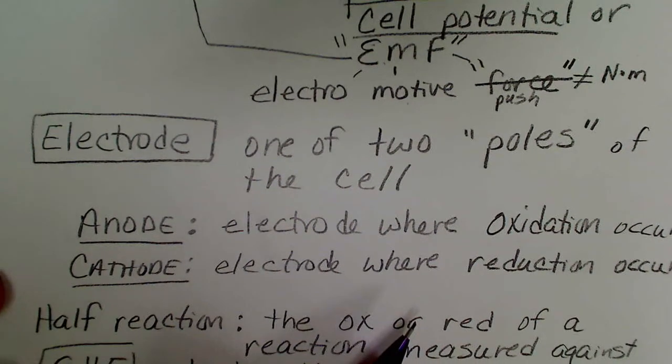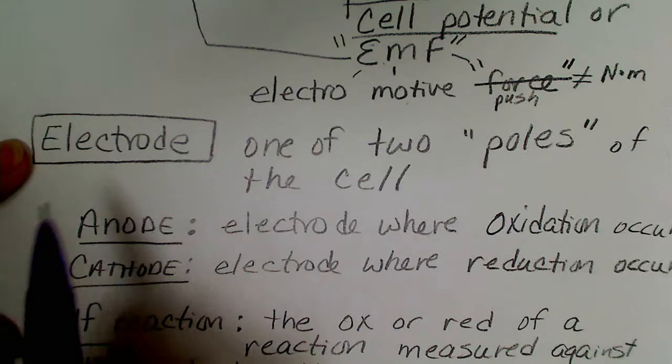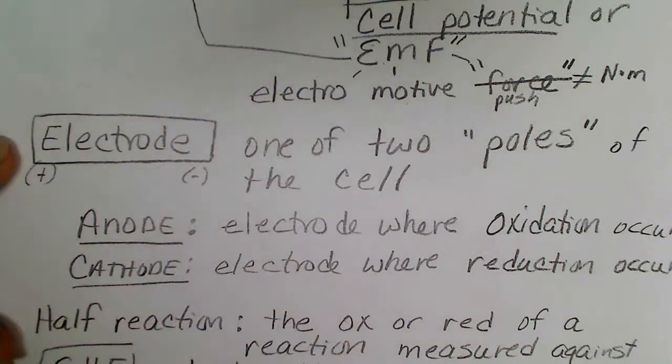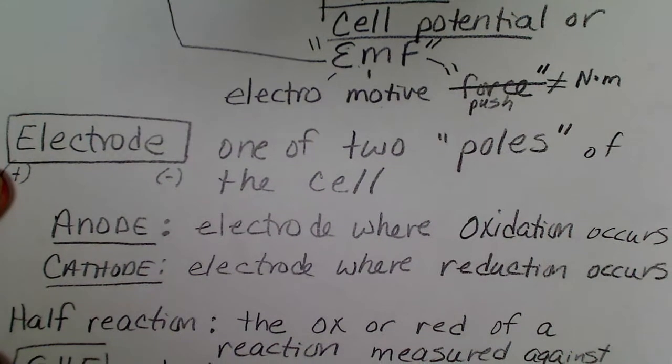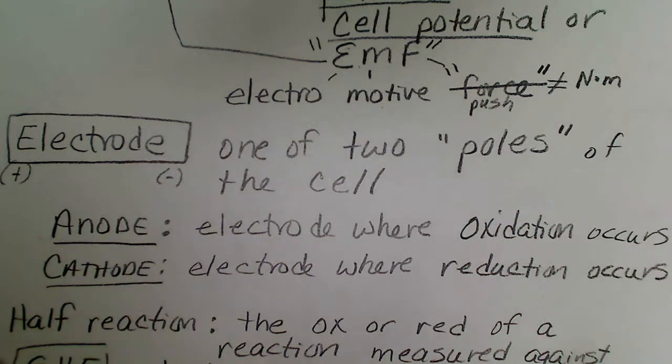Another term we'll see is electrode. If you have to jump-start your battery in your car, you'll hook the battery cables up to the positive side or to the negative side. So the electrode that we'll be discussing in the electrochemical cell will be metal that is placed in solution along with some of the dissolved metal of the same type.